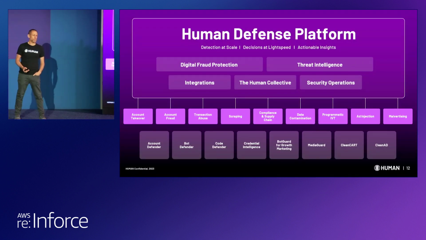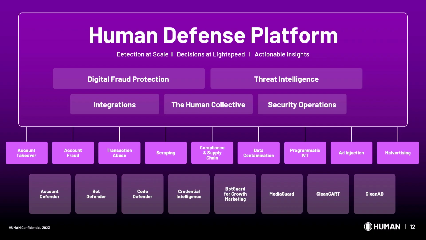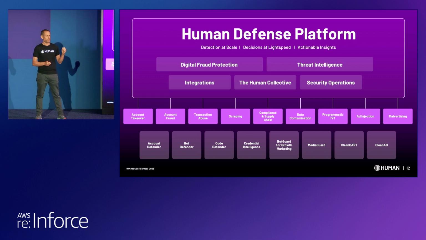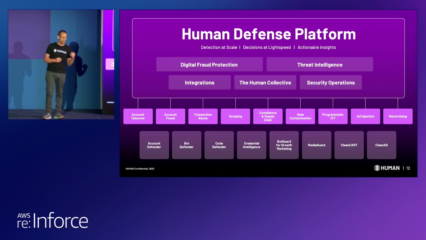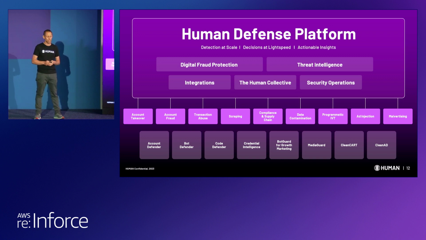The way we deliver modern defense is through our Human Defense Platform, which supports all these use cases you can see on the row over here. Anything from detecting account takeover, like happened to me, saying these are most likely compromised attacks that you should look at, and the ability to block them from doing anything until you have a chance to remediate. We protect websites from scraping, so another site pretending to be a user downloads your whole product catalog and pricing very quickly so they can price match if you're going out on a sale or anything like that.